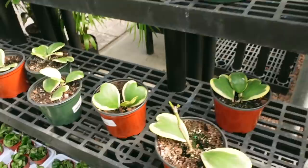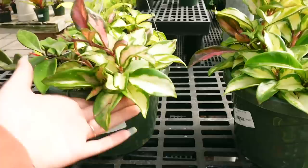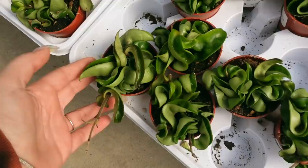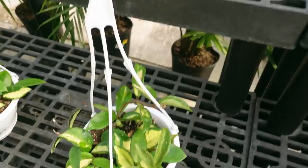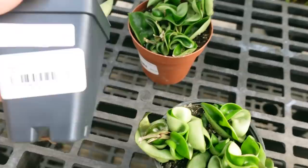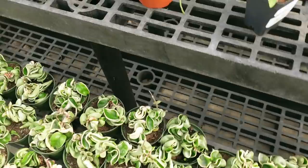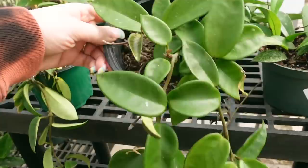Over here they have lots of smaller Hoyas. They've got Hoya Kerrii Alba Marginata for $30, and some Hoya Rubra — these guys are $80 for the eight-inch hanging basket. Some Hoya Carnosa Compacta for $9.99. They've also got Hoya Carnosa Crimson Princess for $30. Right here there's Hoya Rosita — this is $64. And some Hoya Retusa, on sale for $19.99. Then some variegated Hoya Carnosa Compacta — these guys are $34.99 in four-inch pots.